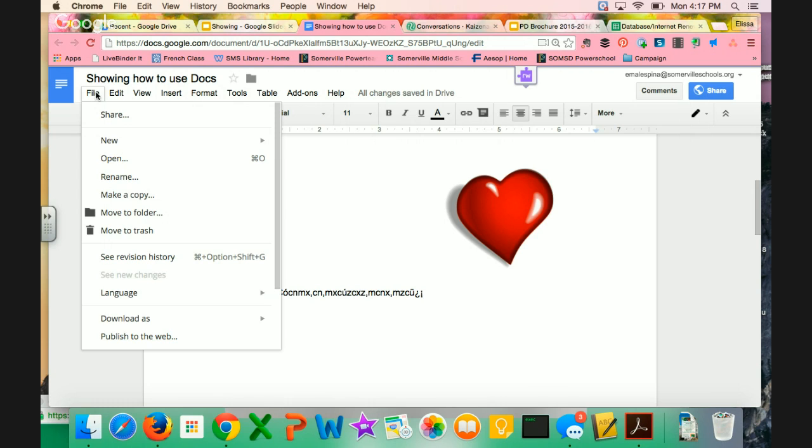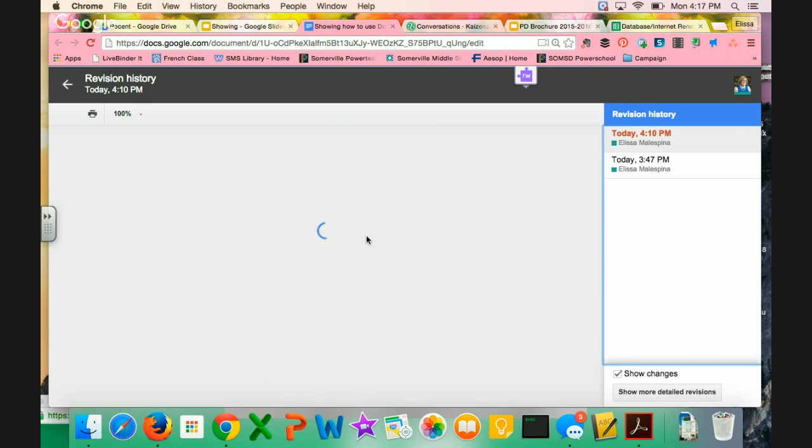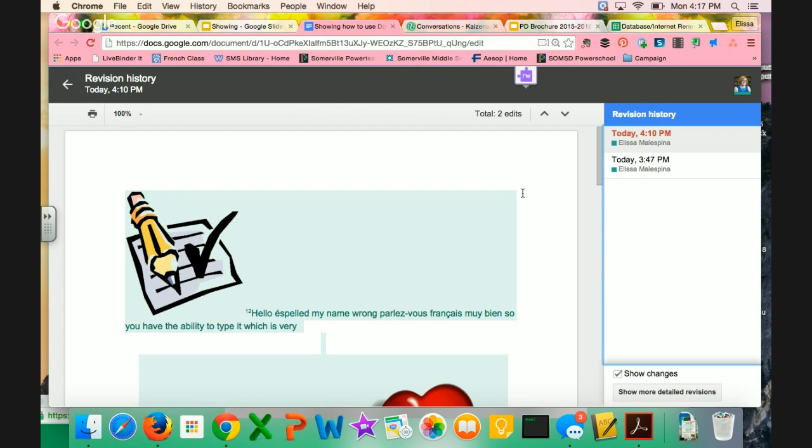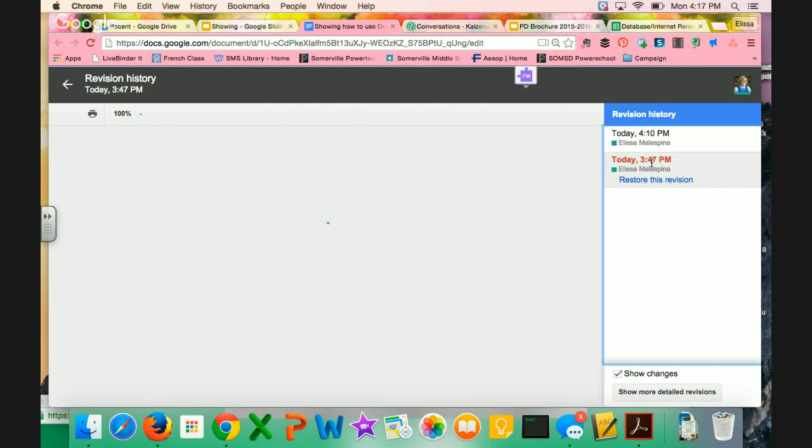Okay. You go to File, and you go to See Revision History. You can see every revision that has been made to the document. But can you see exactly what slide? Yep, you'll be able to see it in a slide too.